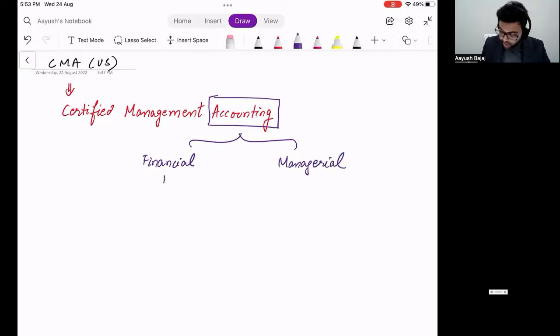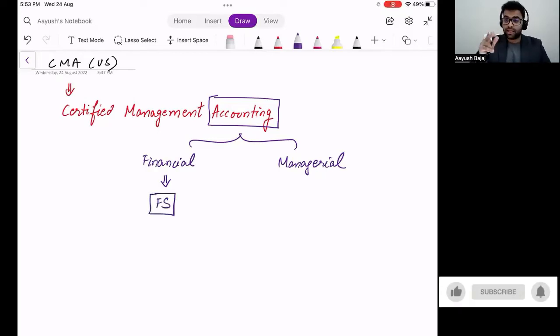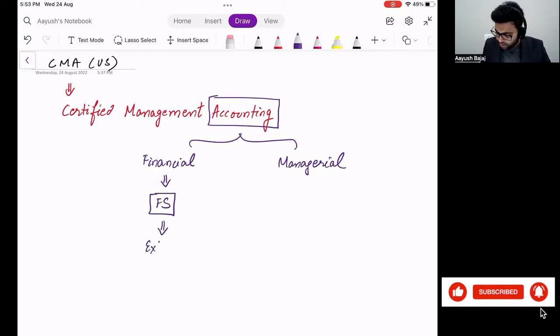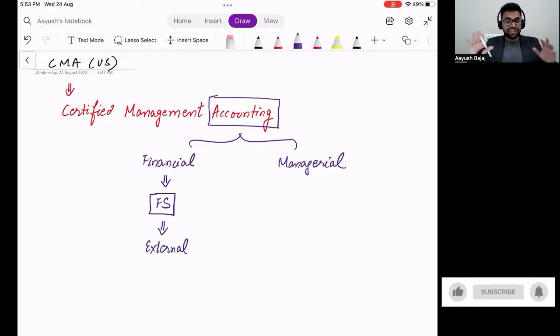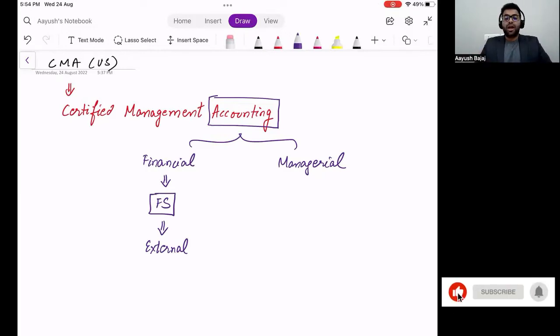Financial accounting, as you correctly said, is the recording of financial transactions, which you have studied in your textbooks, but that pertains to the financial statements. And if it pertains to the financial statements, it's the financial accounting that we are talking about for the external users. This is not an accounting session, so I don't need to tell you who the external users are. These are the stakeholders. Let's not get into that conversation right now.